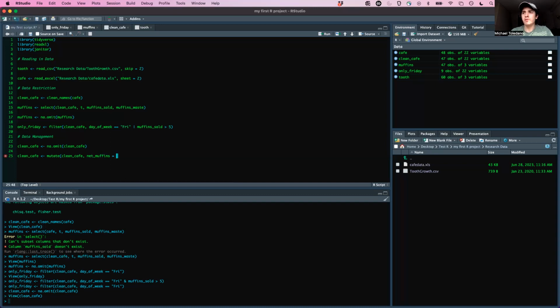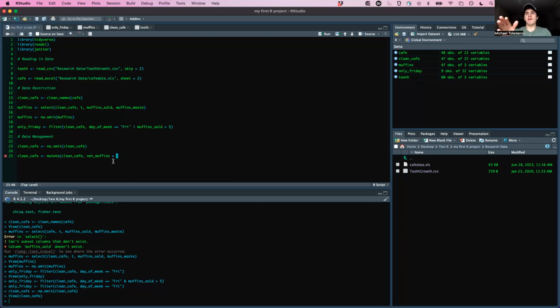And that is equal to, and we're not doing double equal to, because that's really only used when you are telling R to do logic tests, where you're saying if this is equal to this value, then do this.